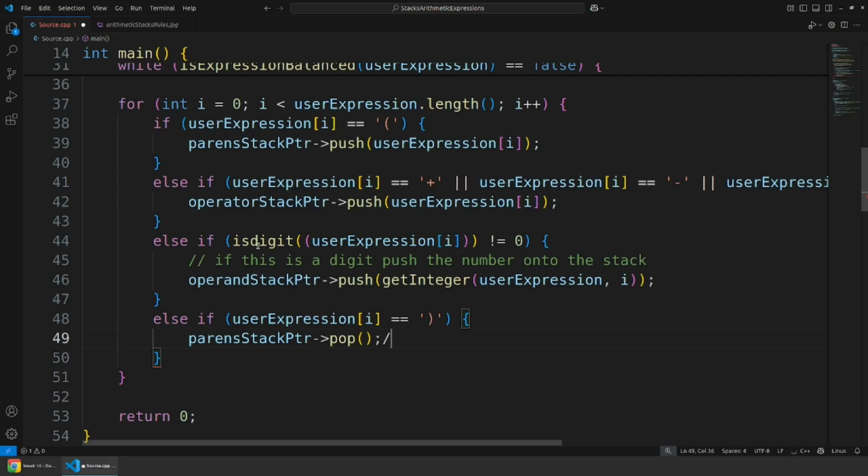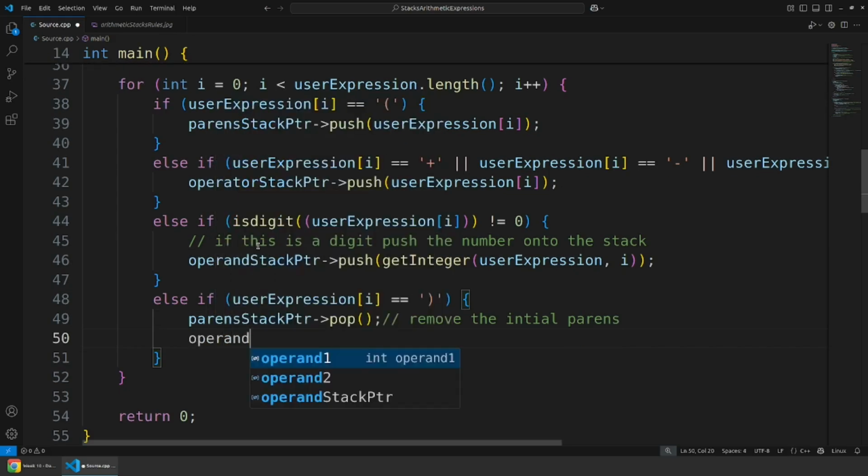We're going to say that this removes the initial parens. And then we want to do the same thing with operand 2. Again, we went over this in the image. The rules are gone over in the image that I outlined at the beginning of the video, where we pop the most recent item from the character stack, and then pop the top of the operand stack, pop the top of the operator stack, go back to the operand stack, pop the next one, and then perform whatever operation needs to be performed on those two operands.